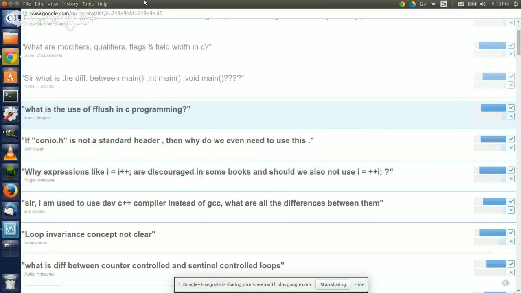Okay. So the next question is, what is the use of flush in C programming? I'm surprised that this got so many votes. It's a slightly obscure thing, and we intend to cover this when we cover files, right at the very end. As you can see, the first F in flush is basically file flush. So why do you normally use flush?